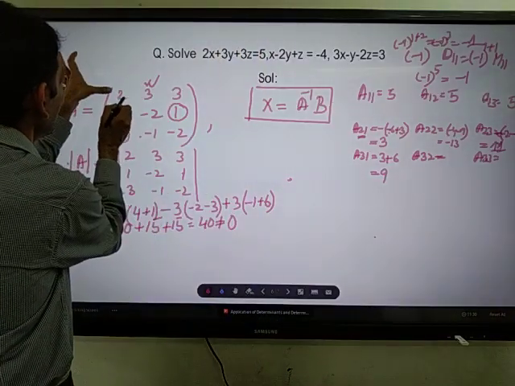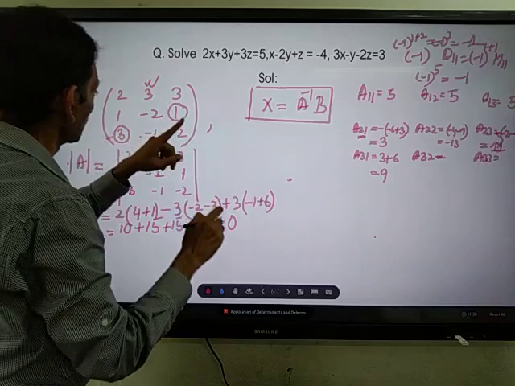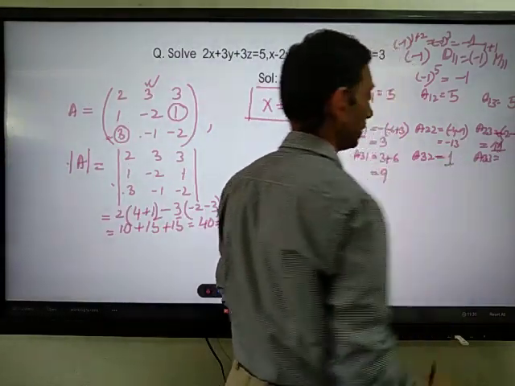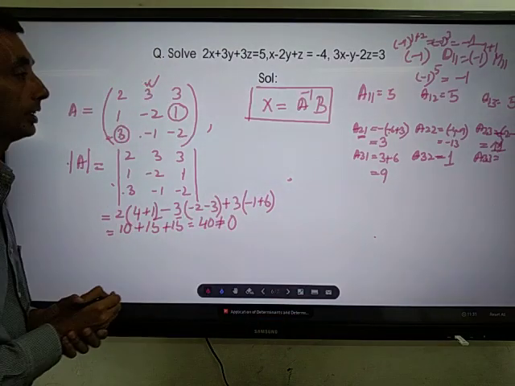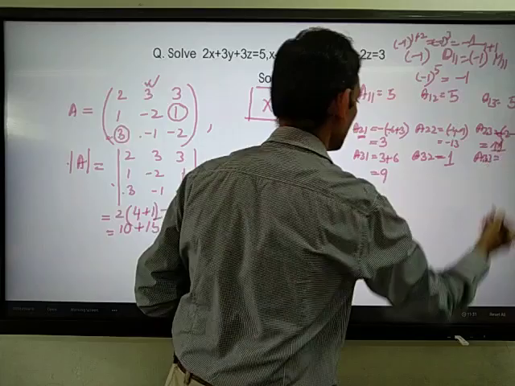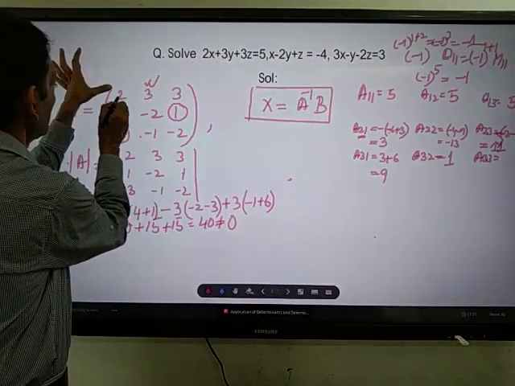So therefore, finally, this 2 minus 3, you got minus 1, and minus 1 multiplied by minus sign will be plus 1. Then finally, A33, and 3 plus 3 is an even number, so you don't need to multiply by minus 3. So it will be 2 into minus 2.